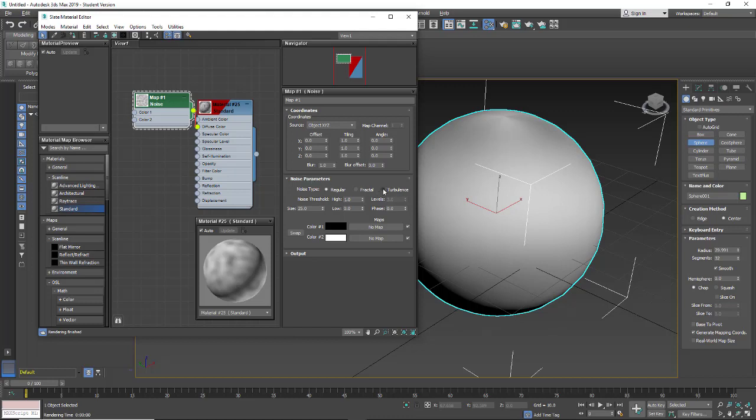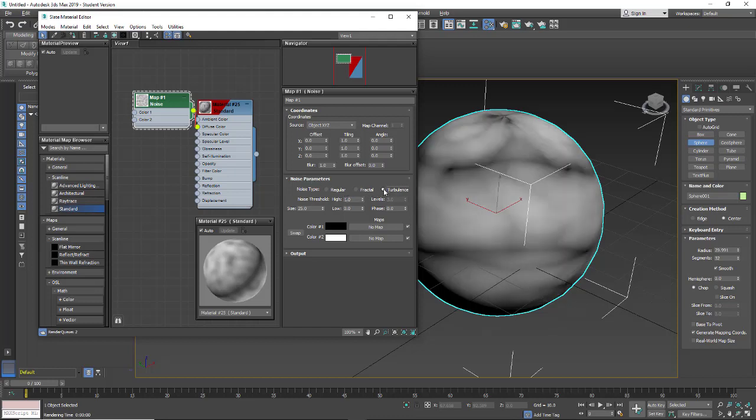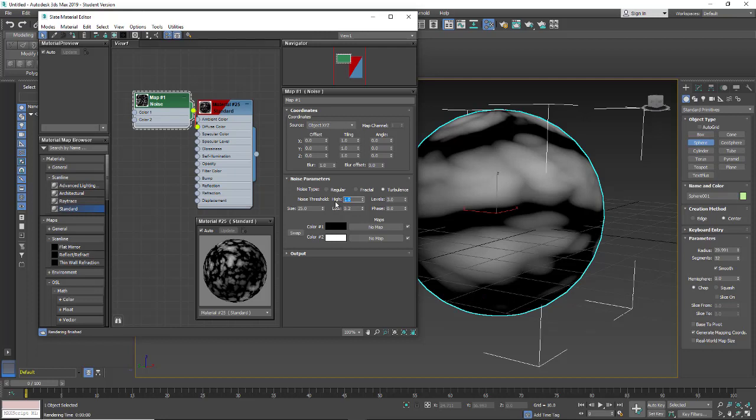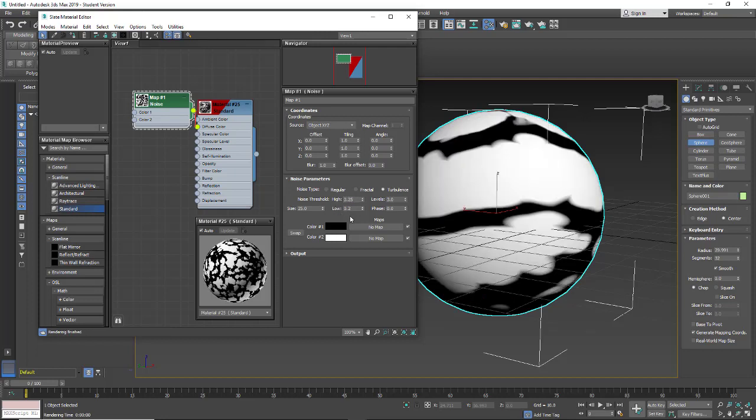We're going to be using a turbulent, and then to bring the colors a little closer together, we're going to take and adjust our high and our low. So when I take a look at this, we have our high clip at 1 and our low clip at 0. And that's why we're getting so many different degrees between black and white. So when I put these closer together, we're going to get starker color change. So I'm going to say 0.2 for my low clip, and then 0.25 for my high clip. See what that looks like.